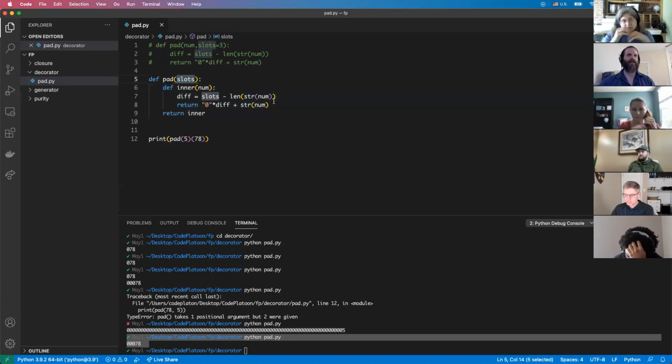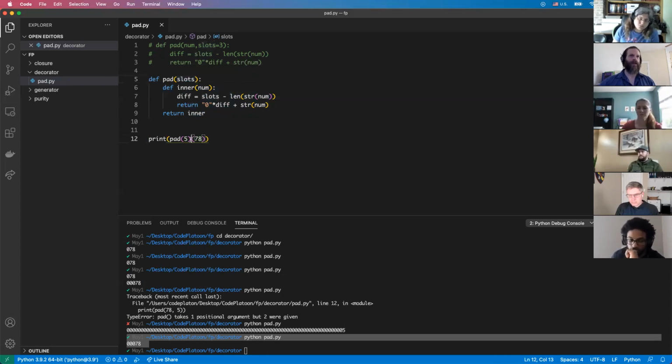And because this inner function is using it, the Python interpreter will keep a reference to it. So slots will not disappear. So pad 5 returns this inner function, but it doesn't just return this inner function. It returns this inner function plus a reference to slots.